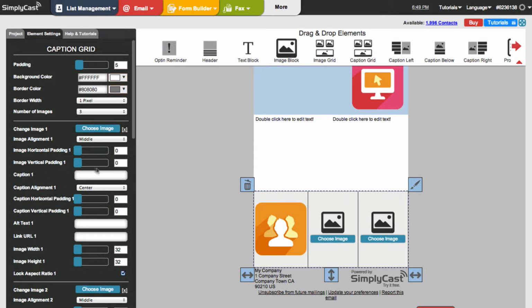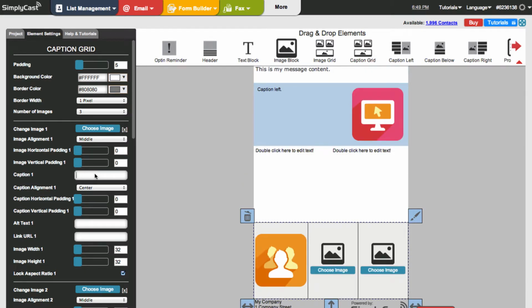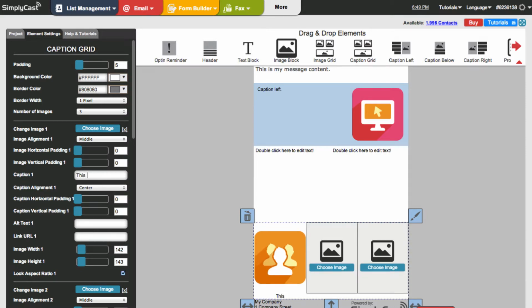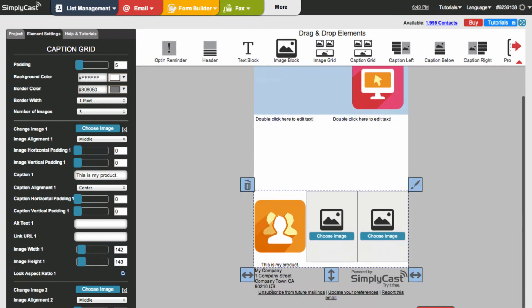Right where it says caption 1, we can type in whatever we want that caption to say. So I could say, this is my product, for example. And you'll see as soon as I type that in, it's displayed underneath here. Here, I'll scroll down so we can see that a little more clearly.